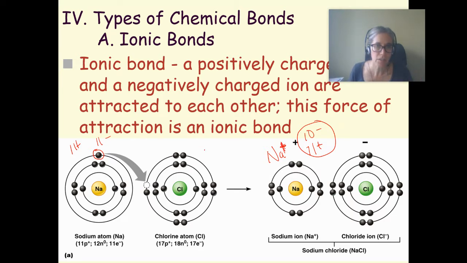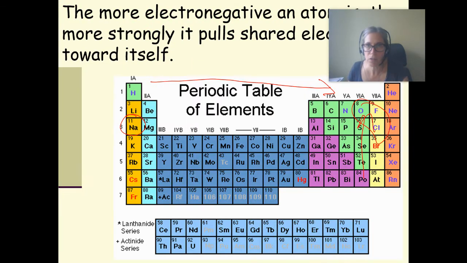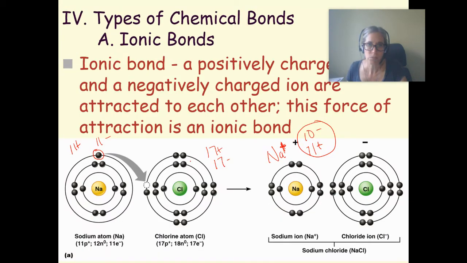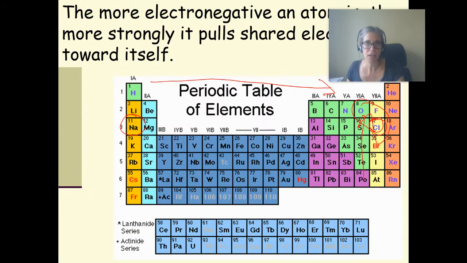Here's chlorine, and it's got 17 pluses, 17 protons in the nucleus, 17 electrons outside. The outer shell here has 7, so it actually needs one more. And if you look over here, chlorine is actually very, very, very electronegative. So it's going to tend to pull the electron from sodium to itself, and that will give it a full valence shell, 8 electrons. So it's got 17 pluses, it steals an electron, and so now look at this, it's got one more negative than positive. So overall, the chloride ion is negative. So the ionic bond is just the attraction of a positive to a negative, a cation and an anion.